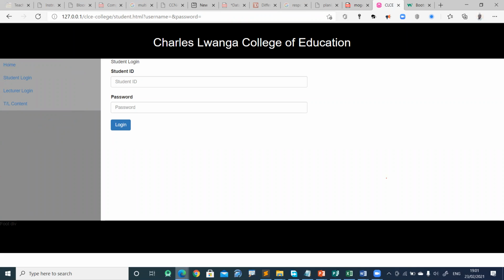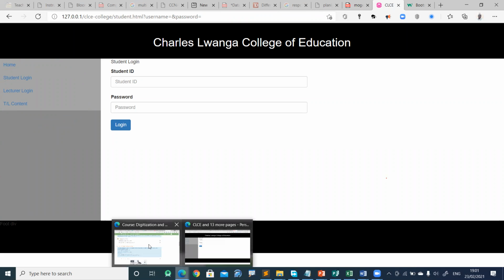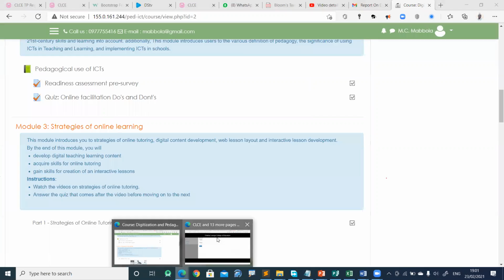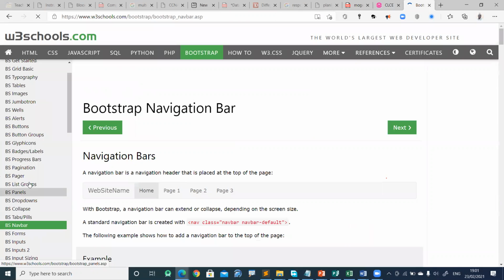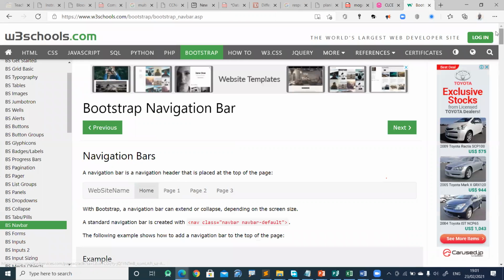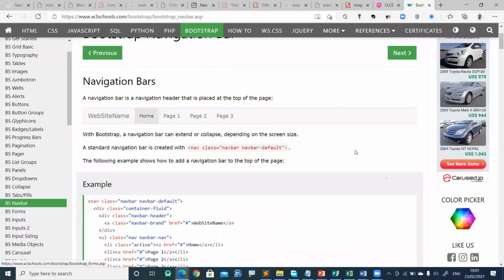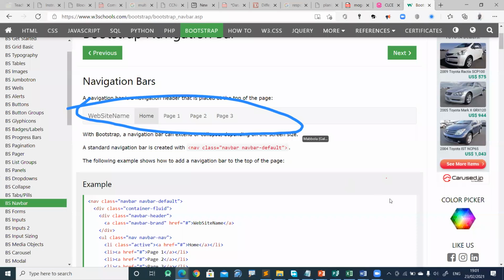So let's go to Bootstrap. Okay, Bootstrap here. And then we look for navigation. Navigation bar is just on top of forms here. So now you have navigation bars that are quite a number. There are styles. This one is vertical.